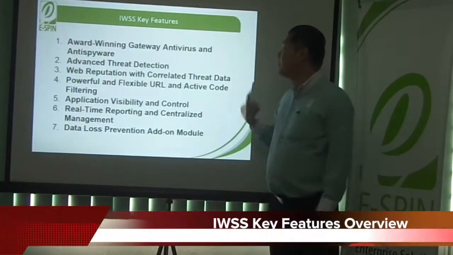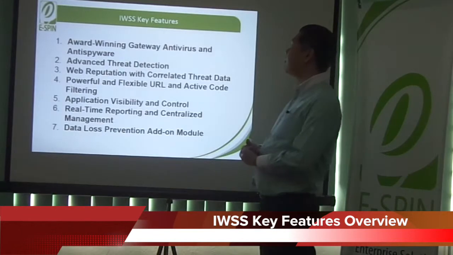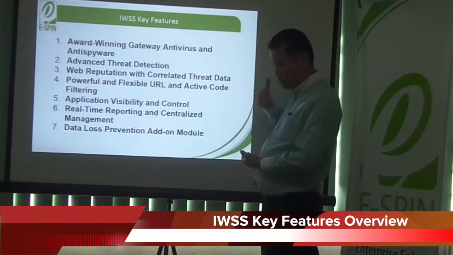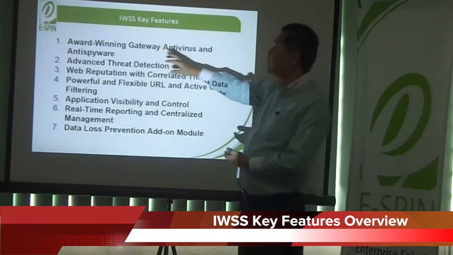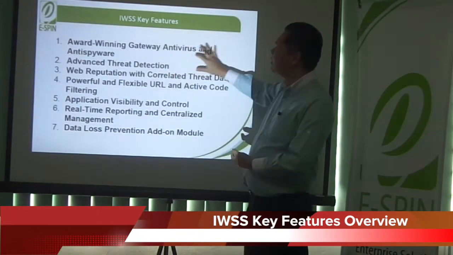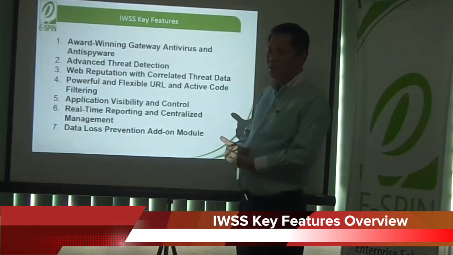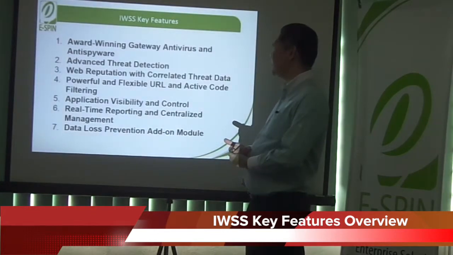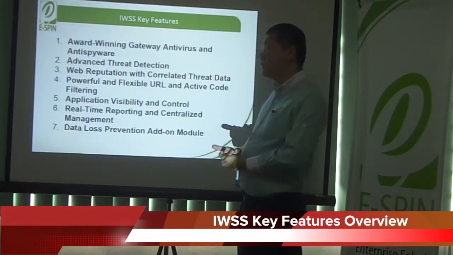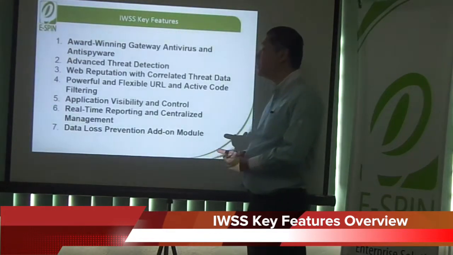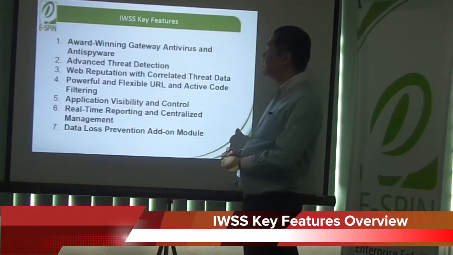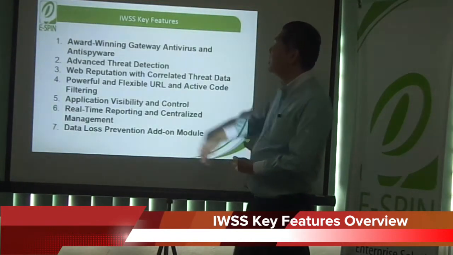In a very quick, high-level talk about the key features, I will highlight about 7. There are more, but I think we concentrate on the 7. First, gateway anti-malware and anti-spyware. As we know, TrendMicro is a company that started in doing anti-malware and anti-spyware. And until now, you can still get a very clear image of what TrendMicro stands for, right? This is their strength.